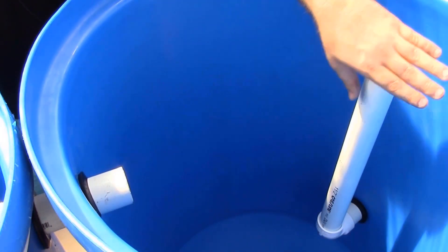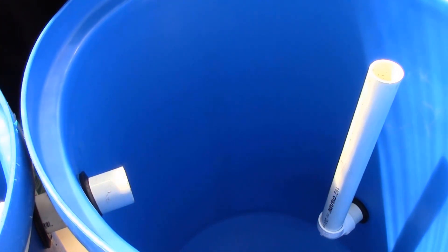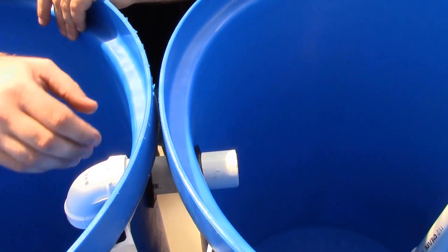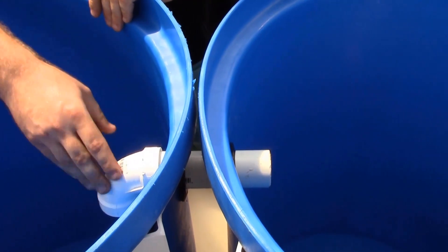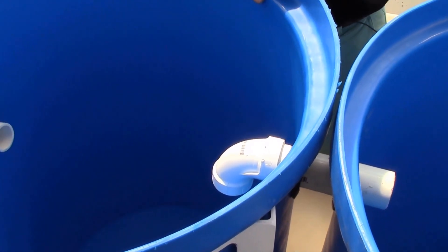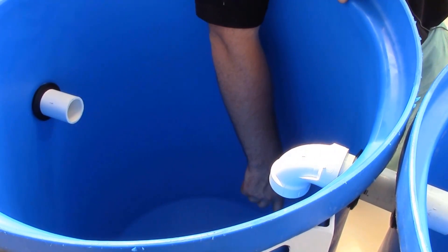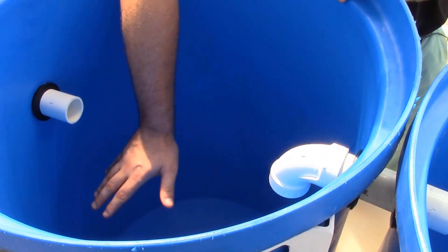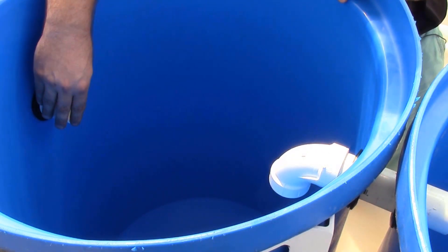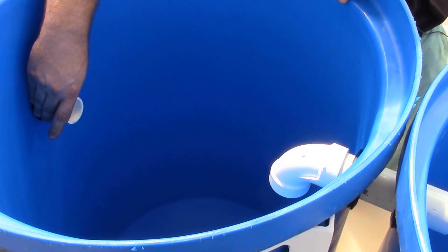As the water flows out, hits the baffle, goes under and comes through, we added another uniseal here to connect filter one to filter two. We connected these both with inch-and-a-half pipe and now have a 90-degree elbow, also inch-and-a-half, and we elbow down to about three-quarters of the way to the bottom. The goal here is that the water is forced to the bottom and as it trickles up, it cascades over our bird netting or orchard netting. As it comes to the top, we then force the water to go out one last time into our grow bed.